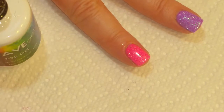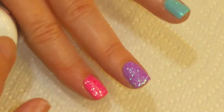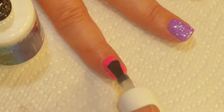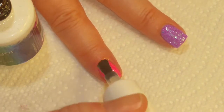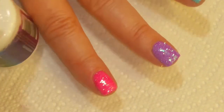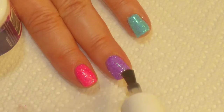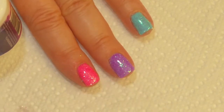Maybe I'll just put kind of a big dollop on there. Oh, I wonder if this is kind of empty. Definitely wiping the brush off on the paper towel before I stick it back in the bottle.